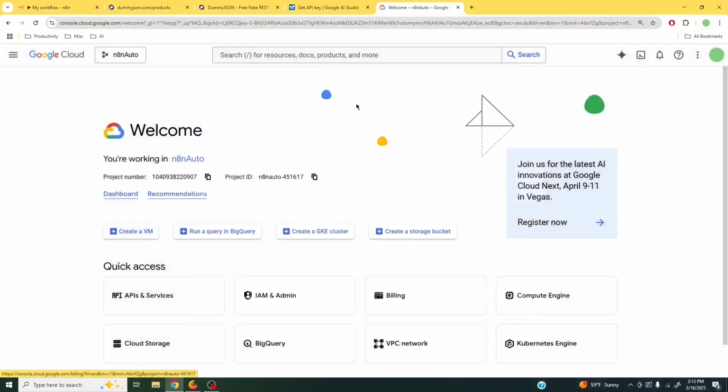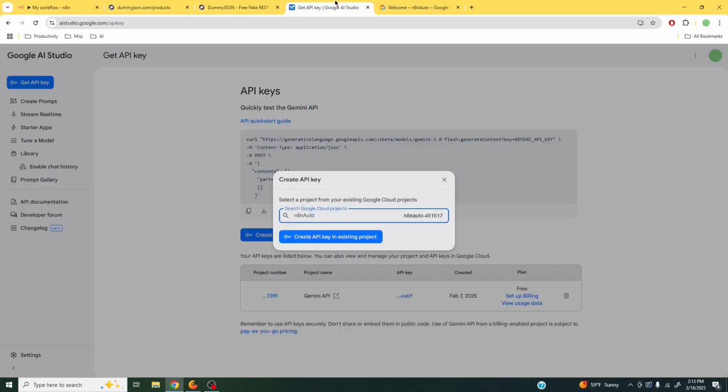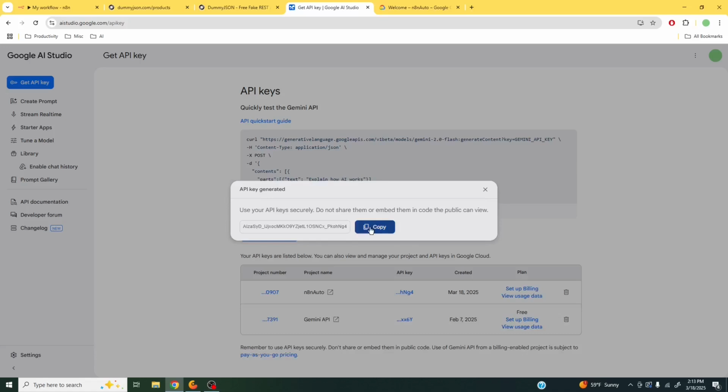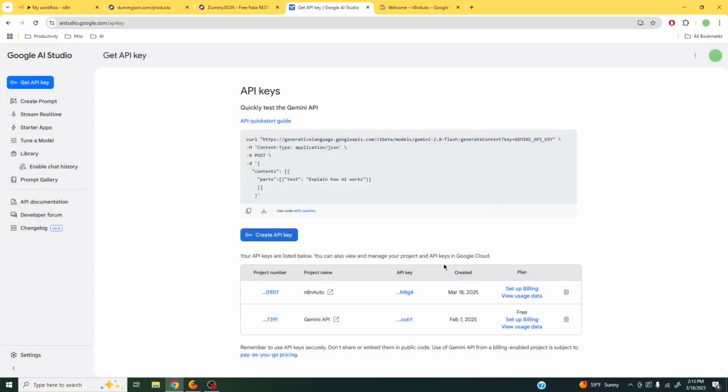So let me go back. And since we already have the API, we're just going to create a new API key. Copy that. And actually, I believe that they provide some sort of free access as well, because I believe that some of these are on the free plan.